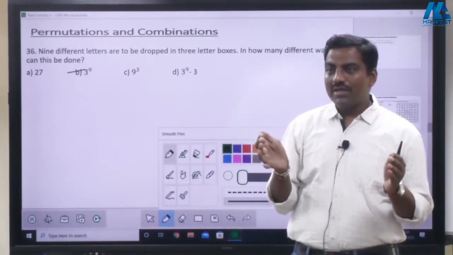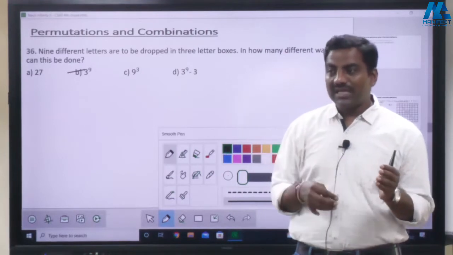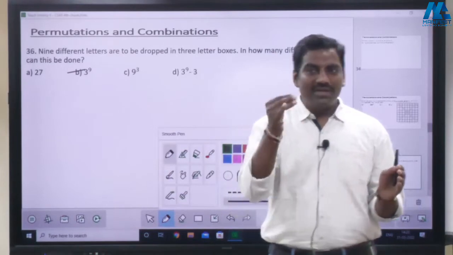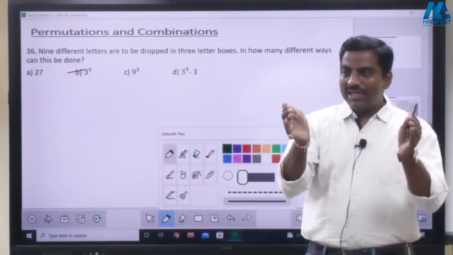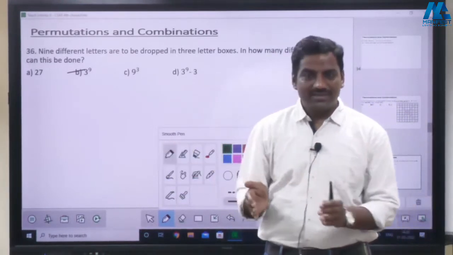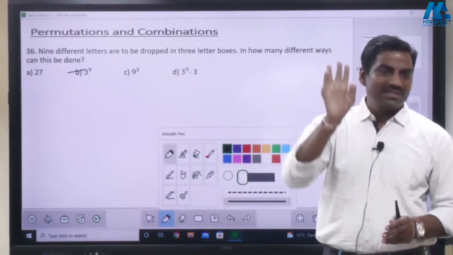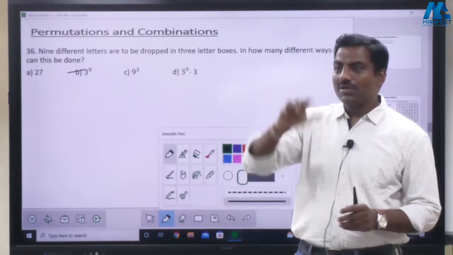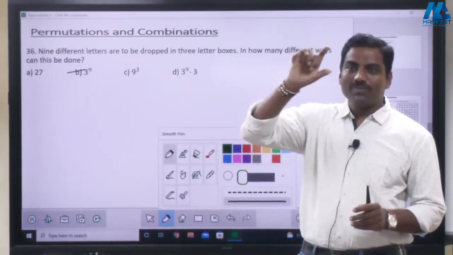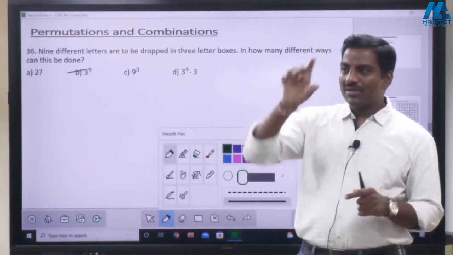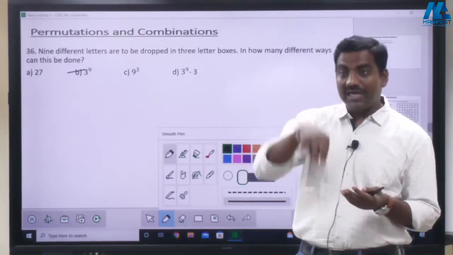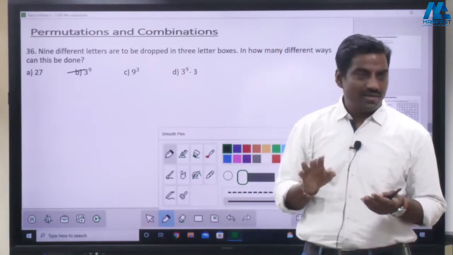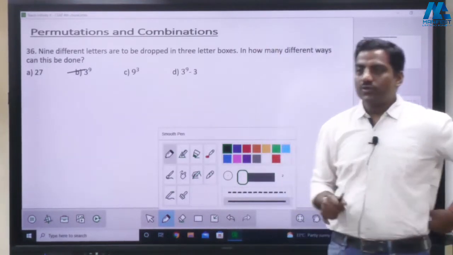Heavier things or the bigger things in which you put the other things, keep that in the base. Here post boxes are heavy and you have to put letters in that. Keep post box as the base. So base is 3 and power is 9. Look at the number of letters which are going inside, so make them fly on the top. Base is bigger in the sense like in which you are putting other things. And what you are putting, that has to come in the power. Understood? So this clarity should be there.